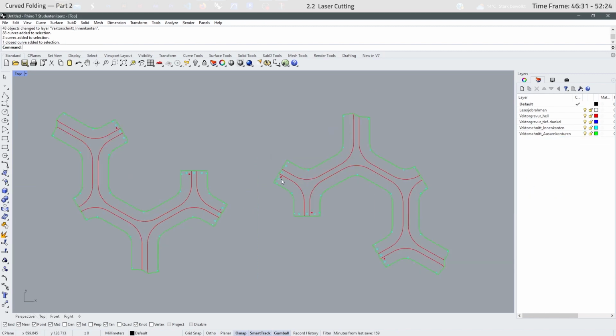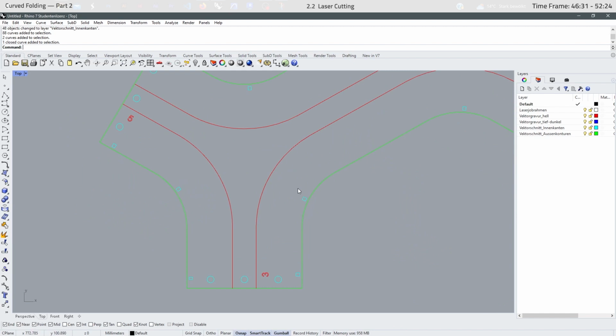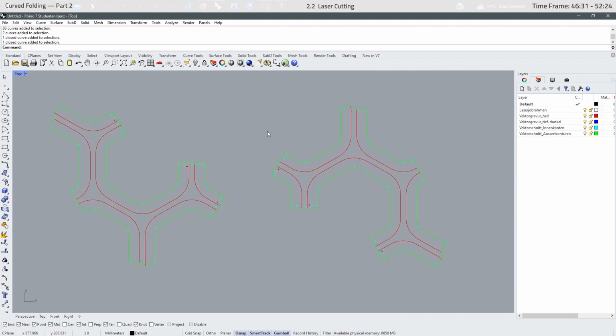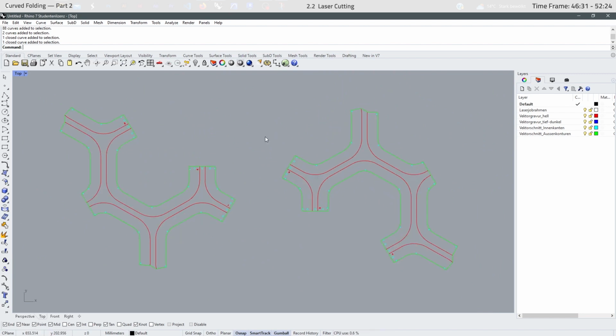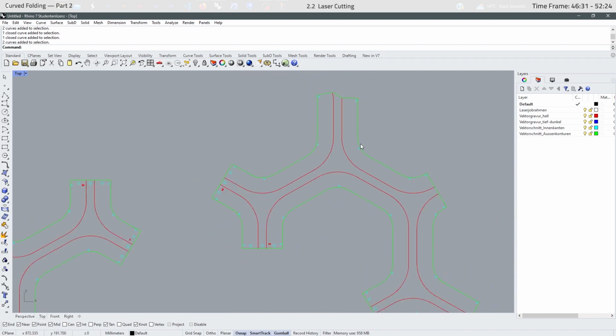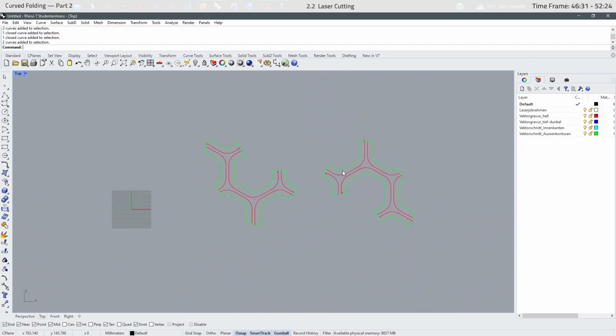And yeah, just to mention it again, these additional openings are not necessary for polyhedra or polyhedron. But if you want to use a Voronoi cell or something like that, we recommend to use them to have more control over the folding.